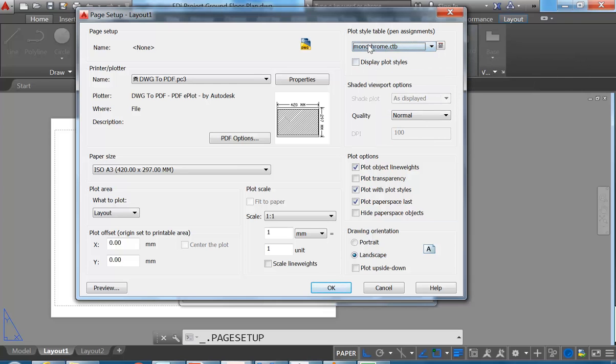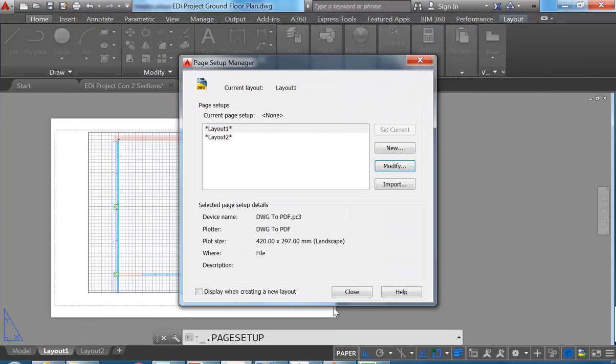Monochrome is usually good if you're doing it the way we have been. And then with the quality options here, you can also adjust these. You might not have seen that. You can make it higher quality prints if you want to. So I might go to presentation. And then another option that you may want to think about, don't turn it on automatically, but if you've set transparency in your hatches, which is something we'll look at later, then that can be a useful option. So they're the things you'd be thinking about, but generally just the main things: page size, what to plot, and scale are the most important things, and then of course your plot style table.